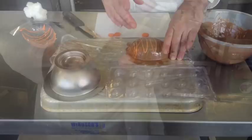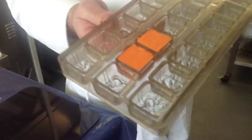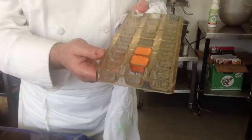This is a professional mould. It's a very robust plastic and it's quite strong. They're quite expensive to buy, but if you go on eBay, you'll probably pick one up for about £8 second hand. If you go to some of the chocolate companies, you'll pay in excess of £60 for one of these.